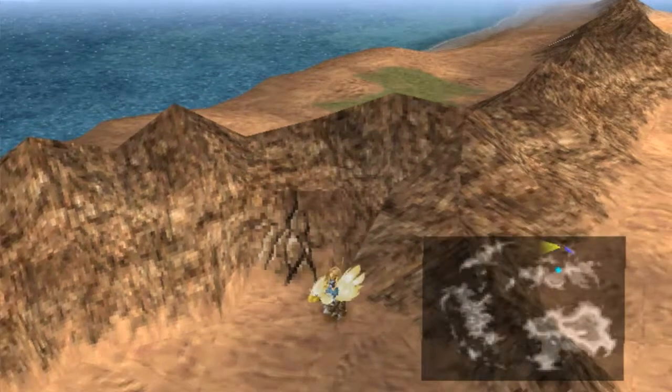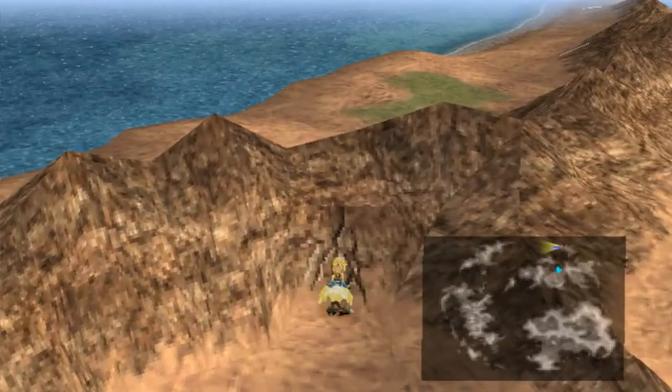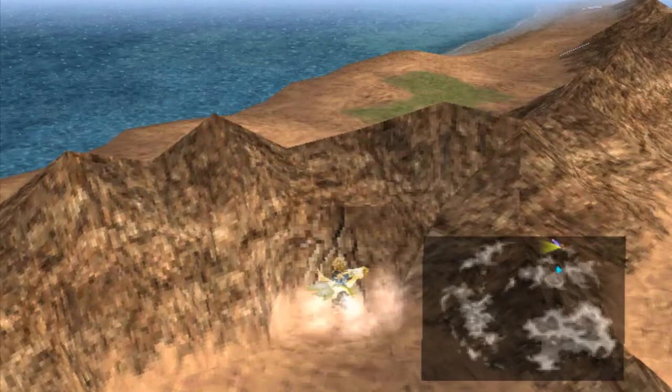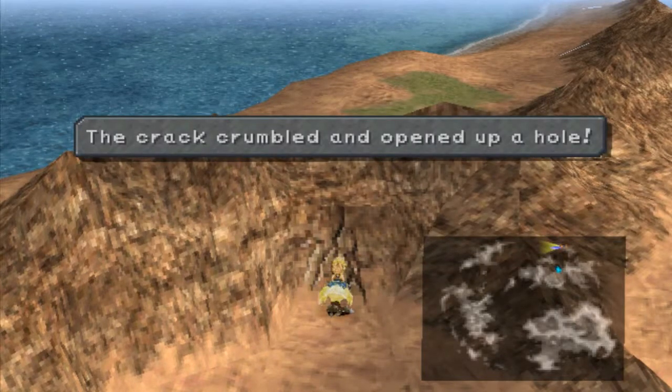No? Wasn't that in the right spot? Need to be more like this. Good thing I have plenty of dead peppers. This should do it, at least. There we go, the crack crumbled and opened up a hole. Maybe I needed to do it twice? I don't think so, though. I think I might have been a bit too much to the right. But there we go, Magnet Central.